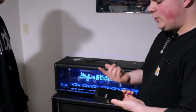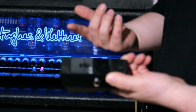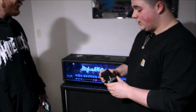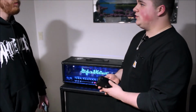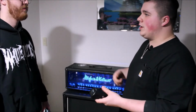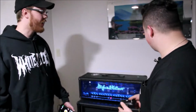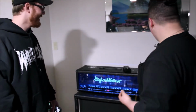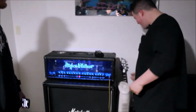This thing only takes a 9-volt battery, and it's lasted me for a couple months now. I haven't changed the 9-volt in this for a while, and it's still going. So it doesn't take up a lot of power, and it's a very reliable tuner, especially on stage, because you can just quickly switch it out, plug it in, tune real quick. So now you've got to get a pedal board. I know, dude. That's like my next thing, I just want to build a pedal board, but right now money, exactly.